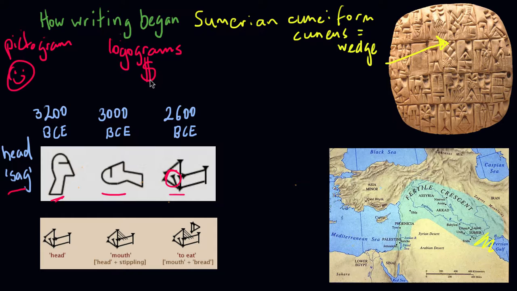In some cases, symbols are combined with other symbols to create new ones. So for instance, we have here a symbol for head with a few extra lines makes a mouth here. And then when that's combined with the symbol for bread, it means to eat.